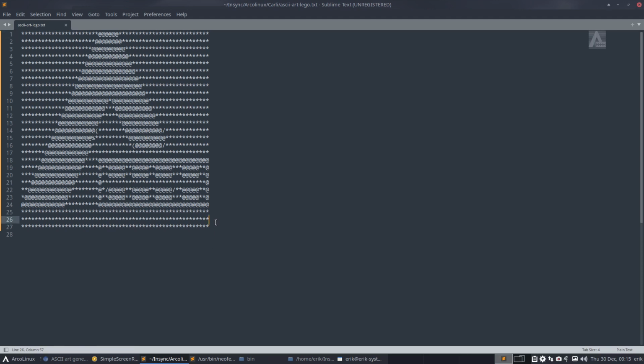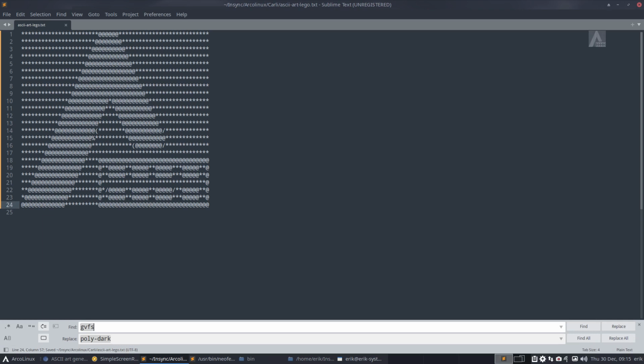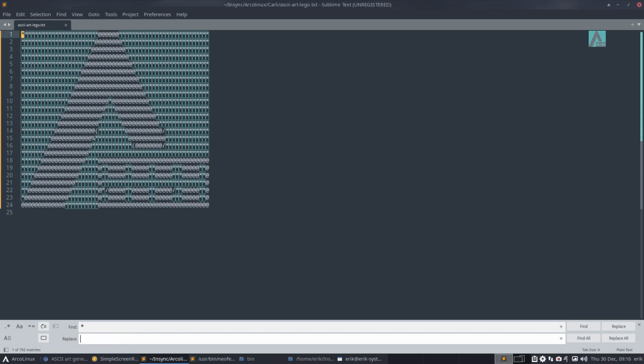Can I or can't I change? Control H. If you find an asterisk, you replace it with a space. What will happen?